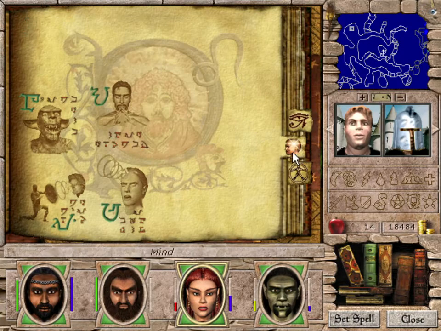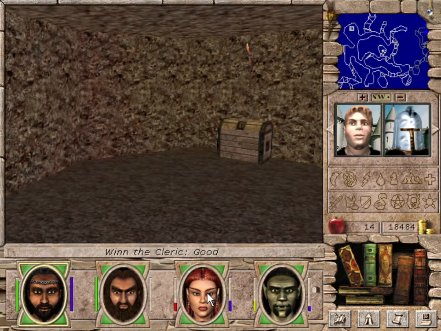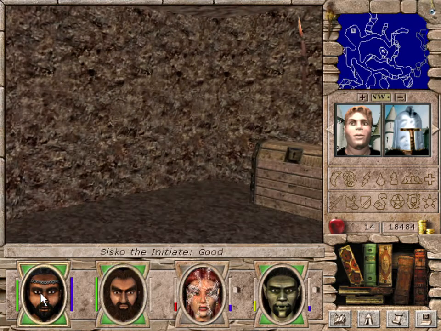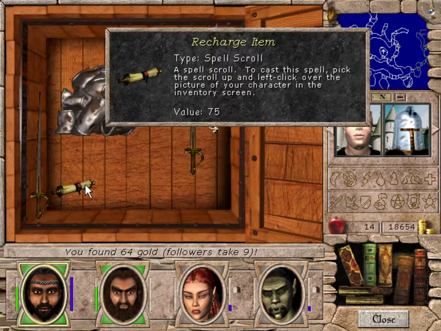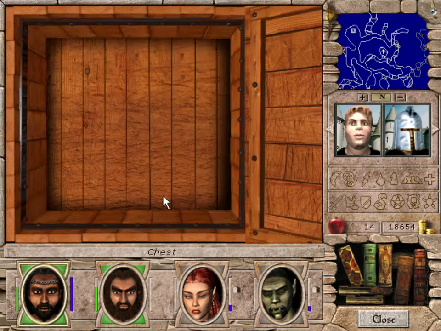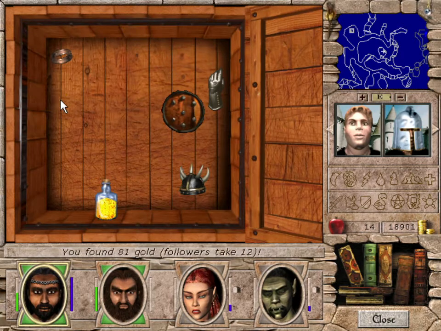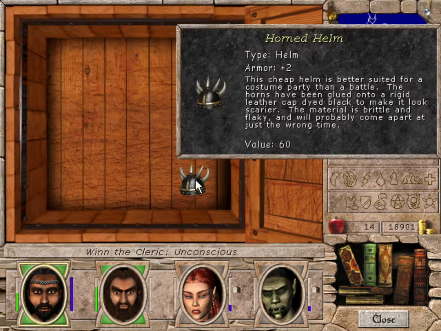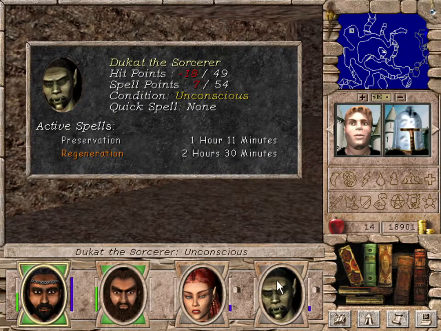Alright, let's cast preservation. Is that supposed to hurt? Didn't mean to do that. Worthless. Recharge item, that's pretty interesting. Plate armor. Worthless. Broadsword. Elven saber. Ow! Dodged. Didn't mean to do that. More fey dust. Worthless. Worthless brass ring. Worthless wooden buckler. Worthless horn helm. Worthless gauntlets. Okay, good. We have minus 49.